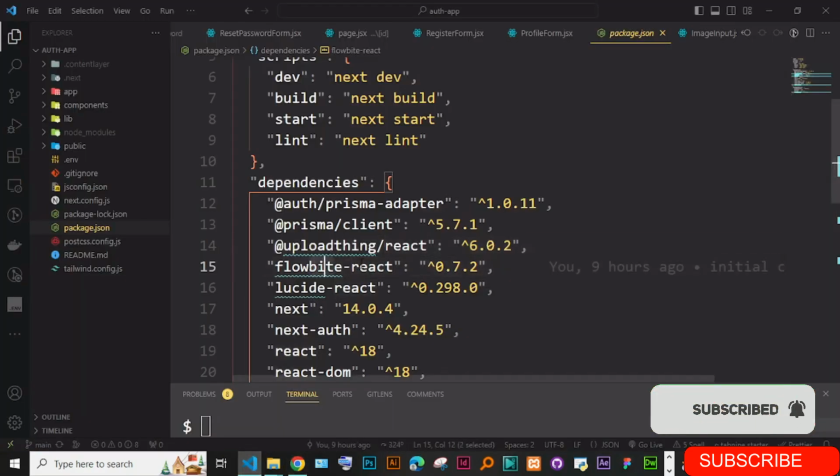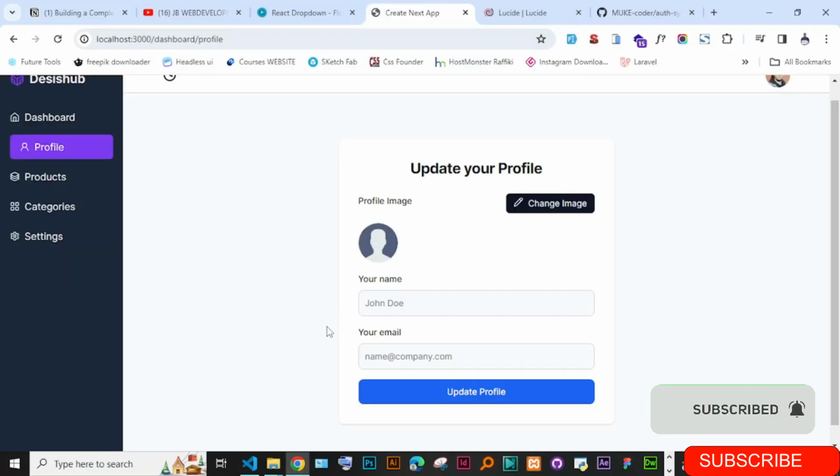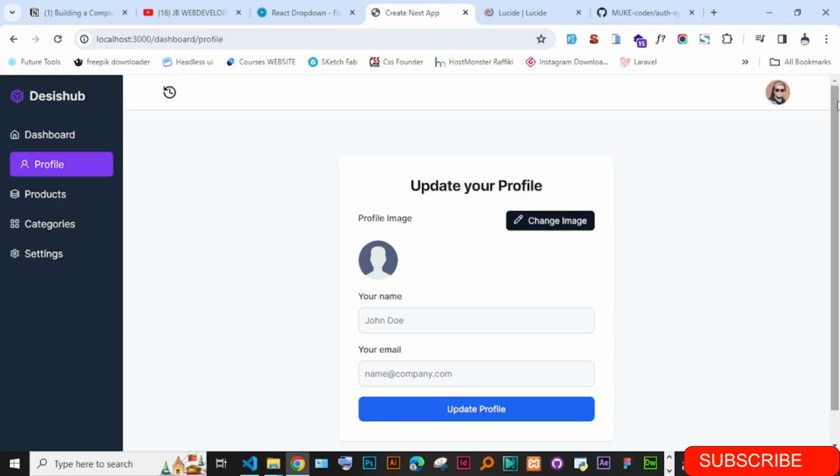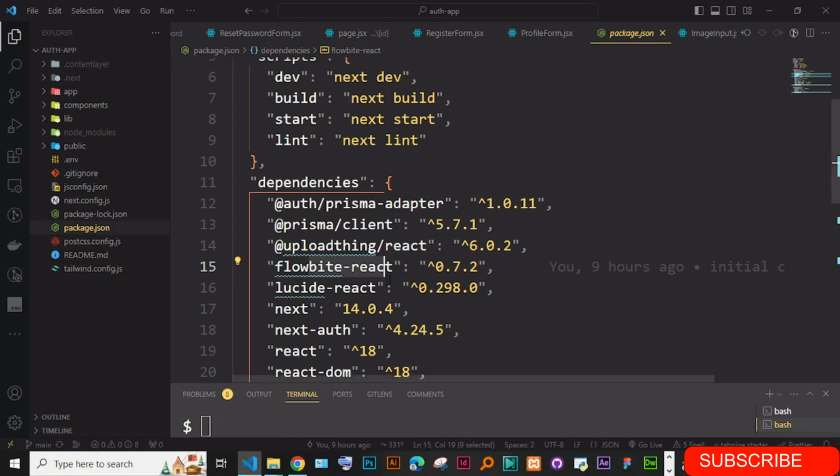Now we have Flowbite React, actually it is one I used to build out some of these components, like getting this nice drop down here. This one was built out by Flowbite React, okay.